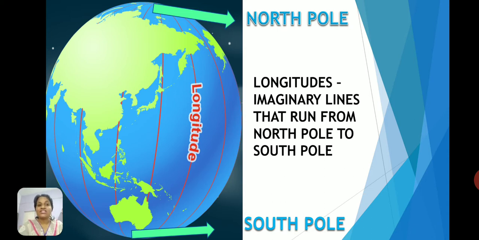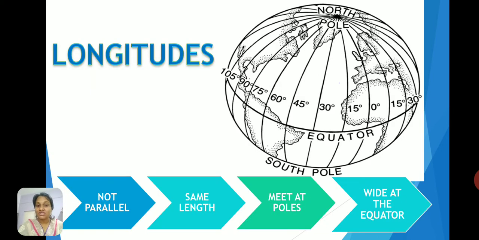These longitudes are shown in this image in red color, so you can see the red lines going from the North Pole to the South Pole, and these are drawn on globes. Now what do we know more about longitudes? You can see in the image that there are lots of numbers there: 0, 15, 30, 45 and a small circle on top. So how do we read them? We read them as 0 degree, 15 degree longitude, 30 degree longitude, 45 degree longitude. The small circle is read as degree.